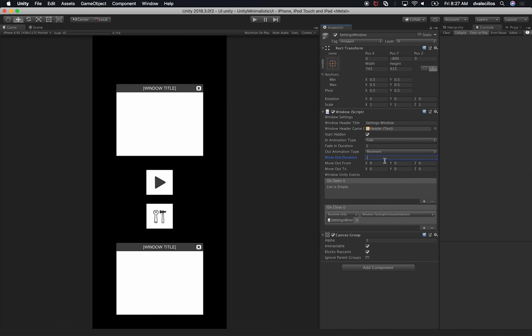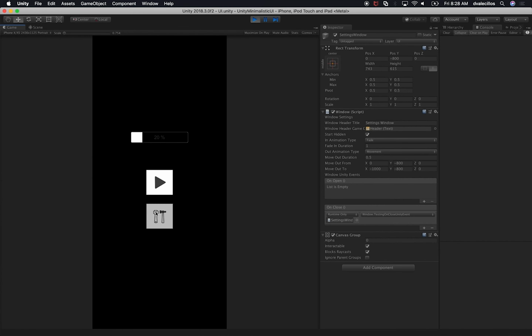So the out duration I'm going to do 0.5, and I want to move from negative y of negative 800, and we want to keep the same position on y, but I want to go off the screen, so we can do negative 1000. So this looks fine. Let's make sure. Okay, let's just hit play.